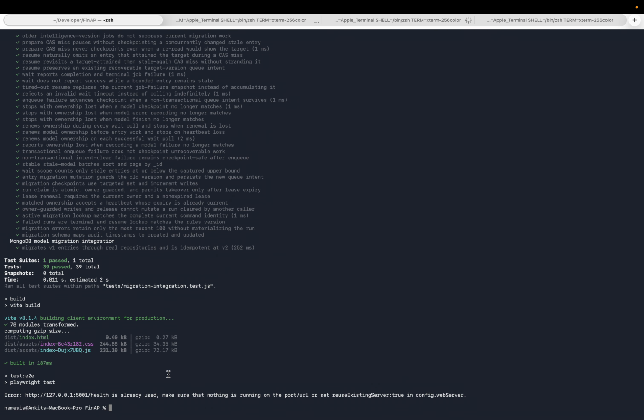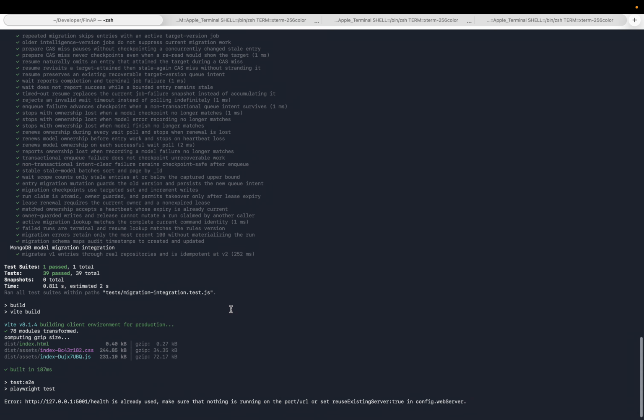So the release gate combines server, unit, and service tests, React component tests, real MongoDB integration tests, the production client build and Playwright tests on desktop and mobile, and the browser test executes scenario A through E and all three similarity strategies against an isolated API, worker, client, and MongoDB stack.